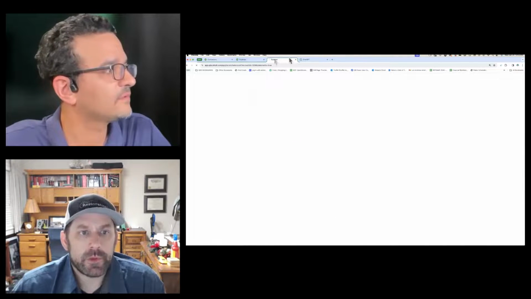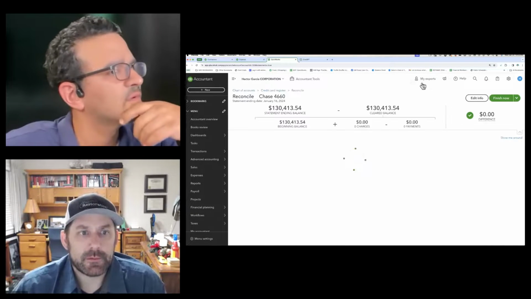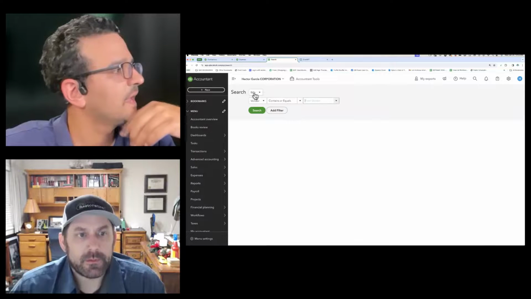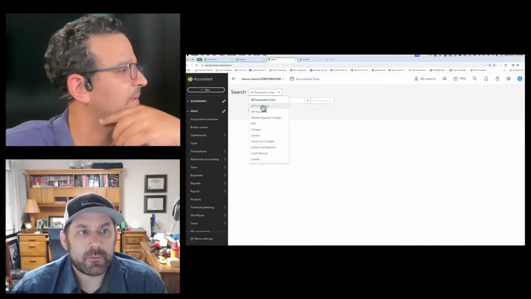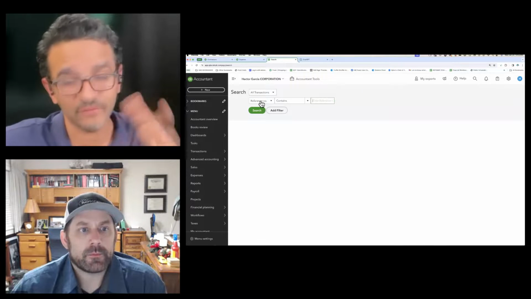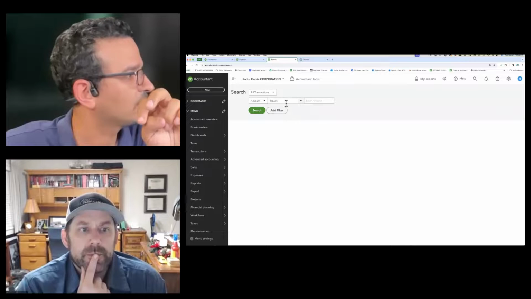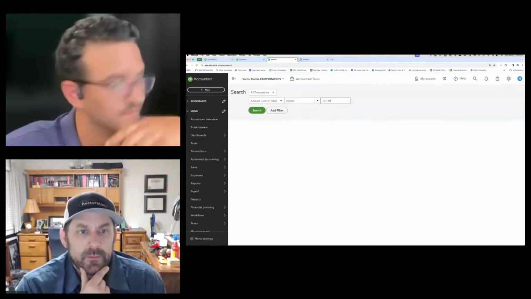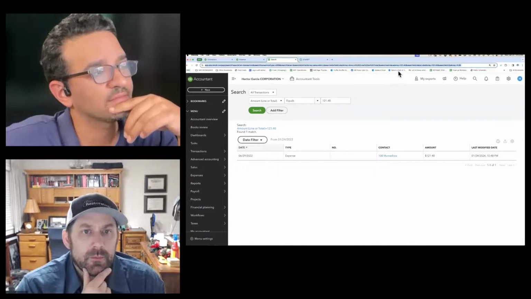I'm gonna go into a search, into advanced search, and we'll go here to all transaction lines, or maybe all transactions. That might be cleaner. We have to decide which one we want to do, and then go here into amount or amount line total, press paste, press enter, and there is a direct search URL.